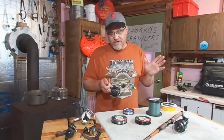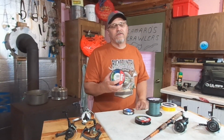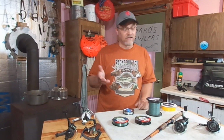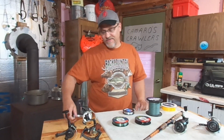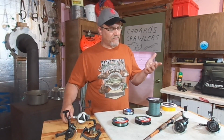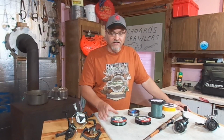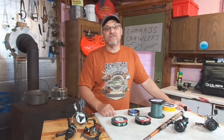Appreciate it. But anyways, as you can see, the whole notion that all you've got to do is put the label up, set that down on a table, and it's just automatically going to go on your reel correctly, it can't be true, because the line comes off in different directions depending on the spool, and the other reason is that not all spinning reels' bails spin the same way. So anyways, I just wanted to address that myth about label up and you're good to go. It's not true for the reasons I showed you.